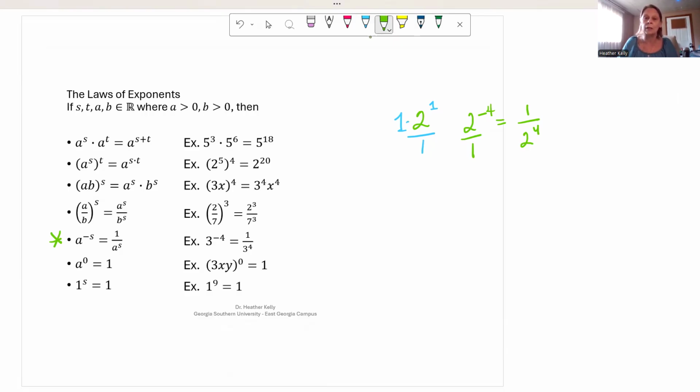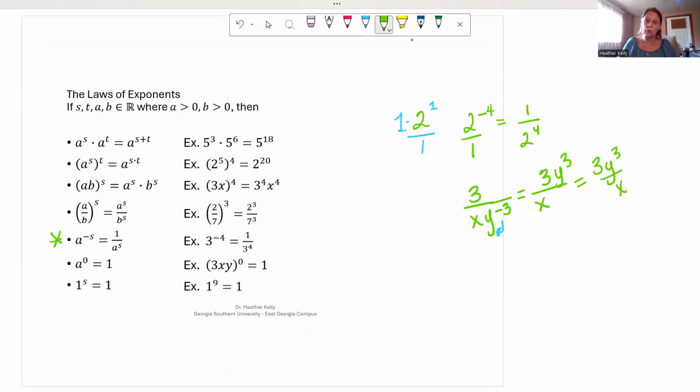So if I had something like 3 over x y to the negative 3 power, then if we wanted to clean that up, remember that that power only affects that y. It doesn't affect both. And so the 3 would stay where it is, the x would stay where it is, but that y to the negative 3 would move up here to be y to the third. So that would be 3y cubed over x.